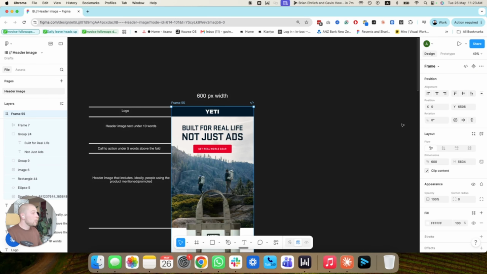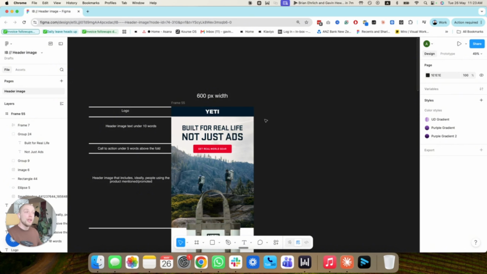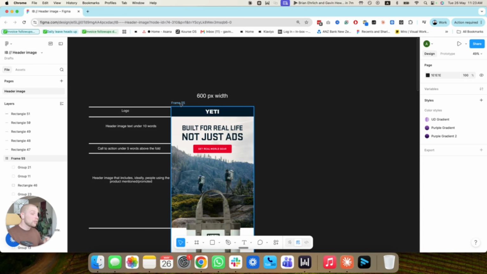The email needs to be 600 in width. So 600 width is what it's going to be ideally for desktop. You can take all of these rules and apply them to mobile. Just make sure you change the header image to 375 pixels in width for mobile. So first thing you need to make sure is that the email is 600 pixels in width. Personally, I like to include the logo at the very top of the email just to help build that brand familiarity. Make sure this links directly to the website.